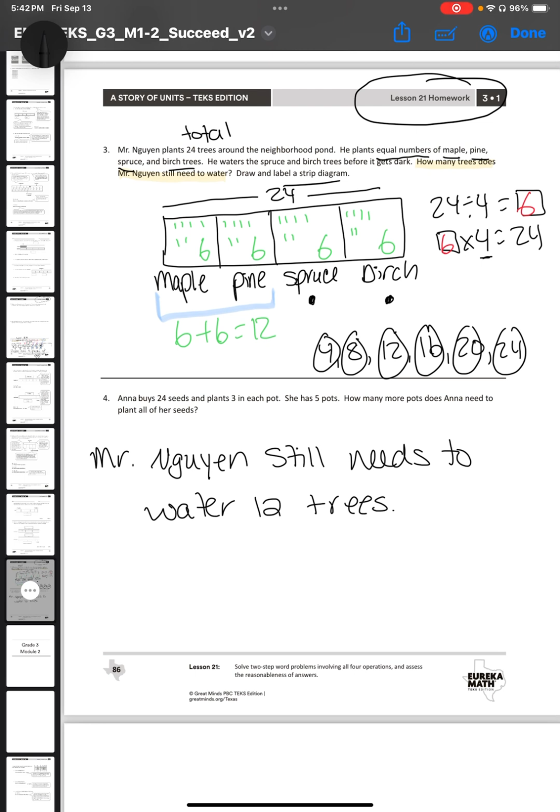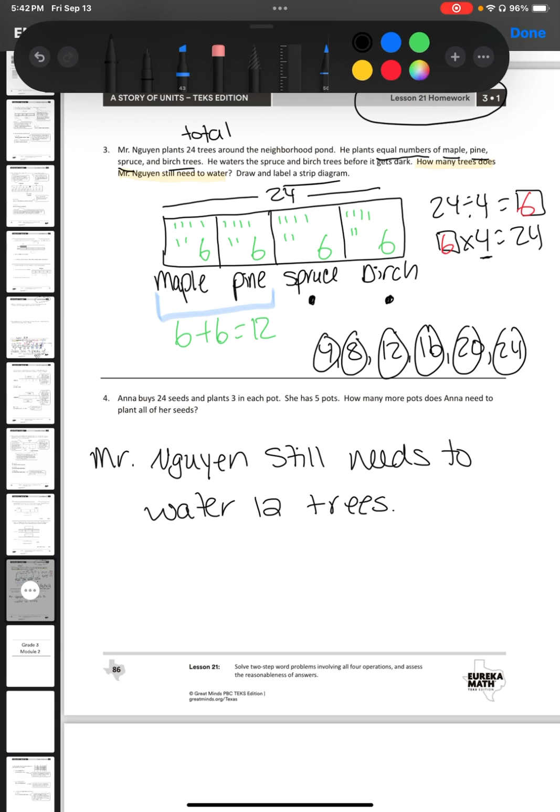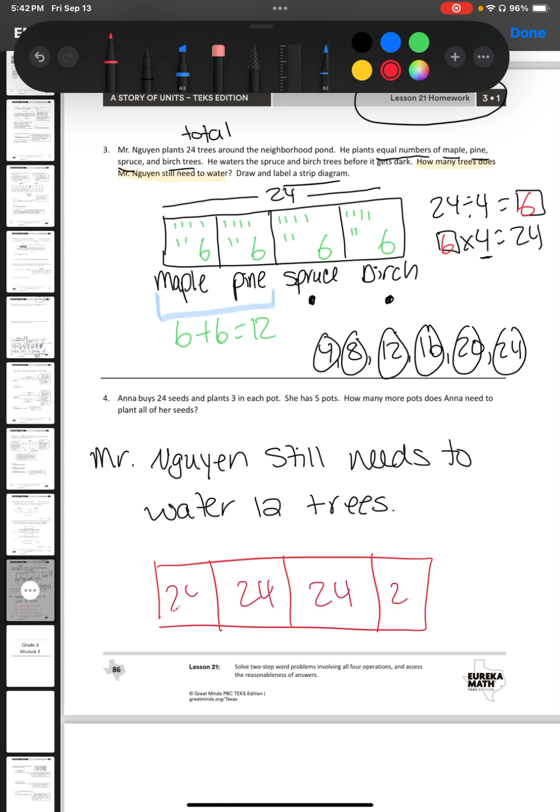Here's the most common mistake that happens on a problem like this. I'm going to do it in red down here. The kids may make their strip diagram, and they may know there are 4 sections, 4 types of trees. One thing that happens a lot is kids just go through and start putting the other number that they find in here, 24. Well, if we add 24 together 4 times, we're at, what is that, 80 and 16, 96. Let's hope that's right. That's why I shouldn't do public math. 96.